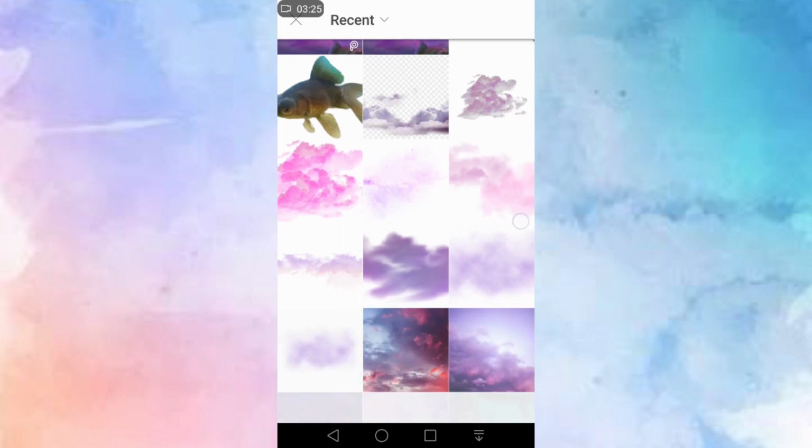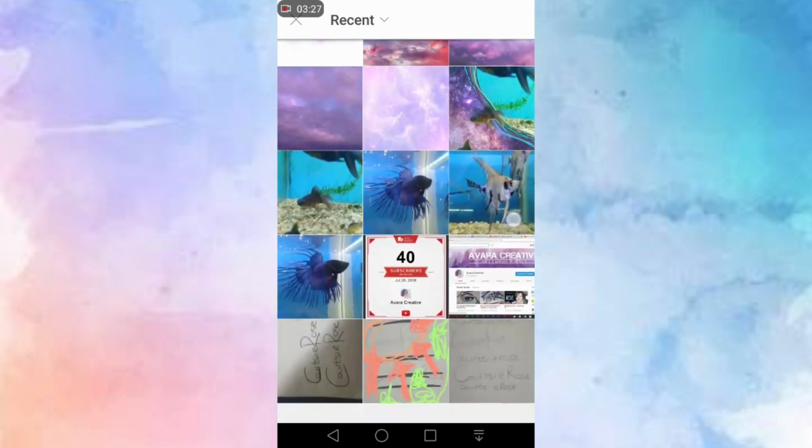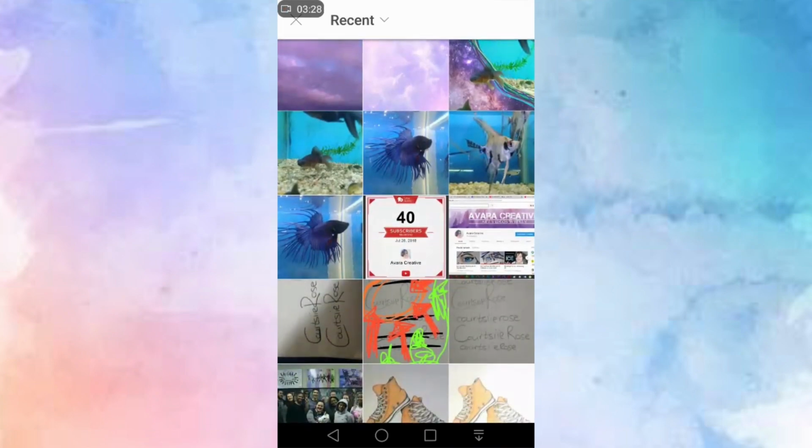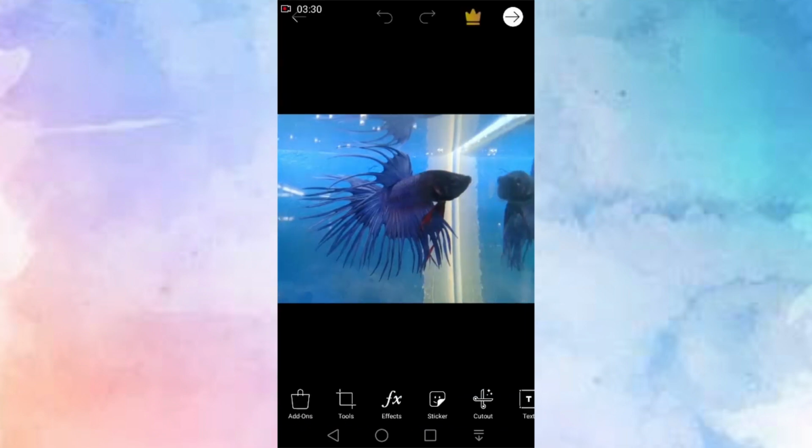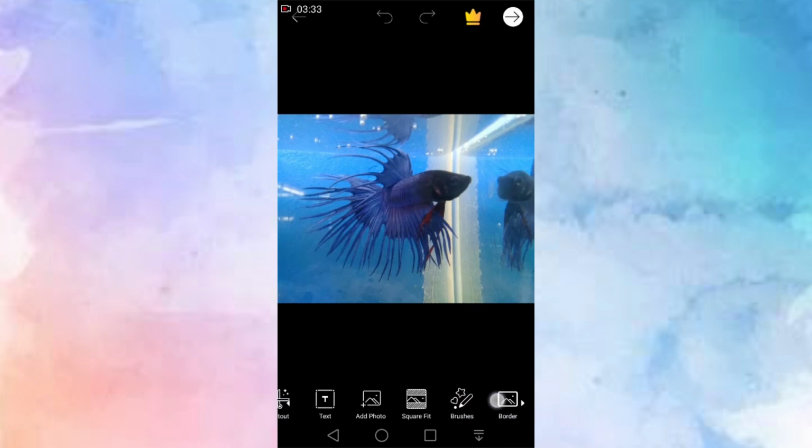Once selected, you'll get this. It shows you all your recent photos, but if you want to edit an old photo, you select the recent drop-down menu and you can choose the file the image is in. This is the editor. At the bottom are the editing tools. We will go through each and every one of the tools in later videos.